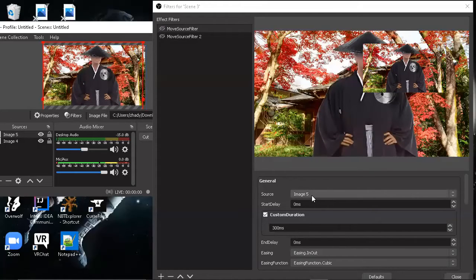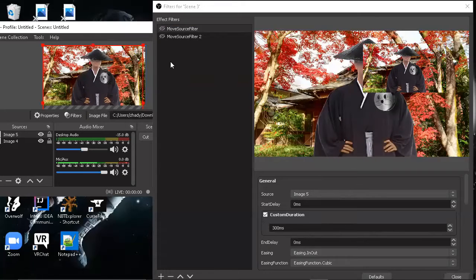Okay, so my character actually is image 5. So that works. So yeah, make sure I have the right image on each thing. Readjust that. Go to this one. I'm going to readjust it back to image 5. And this is very important because you want to make sure it's adjusted to what you're moving.